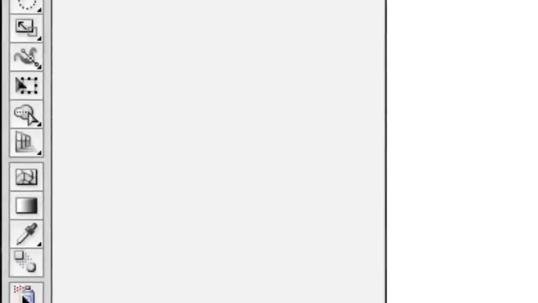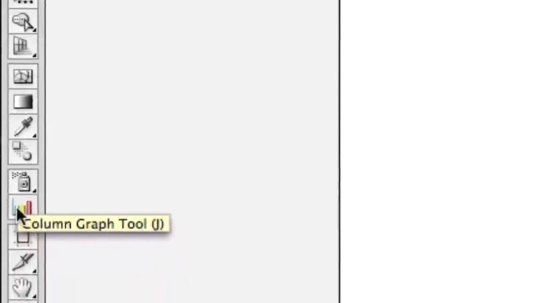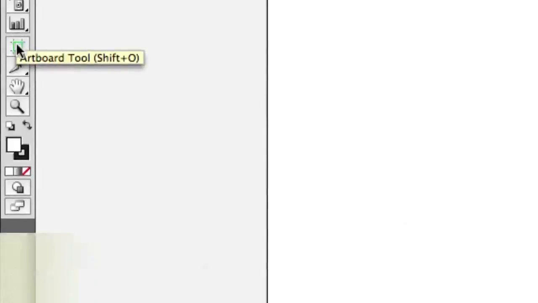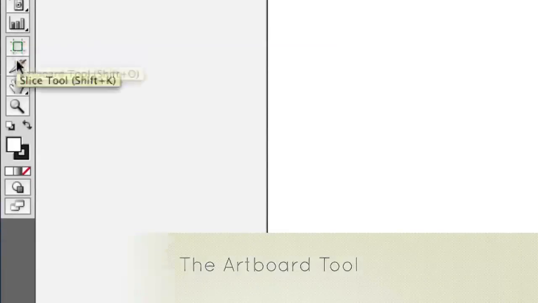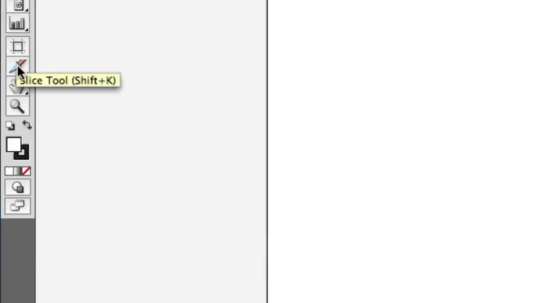The blend tool, a pretty advanced tool, but kind of neat. Symbol sprayer, this is for a little bit more advanced stuff, column graphs, so you can actually do pie charts and graphs in Illustrator, and even enter them in Excel style, or pull an existing, but that's a little bit more advanced too. The artboard tool. The slice tool, again from Photoshop here, and for web stuff.